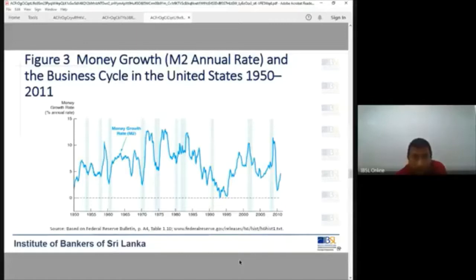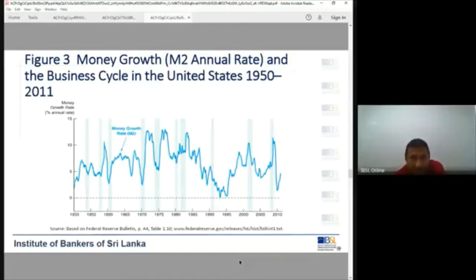Then you see a period of continuously declining growth. That means money supply is not necessarily declining here. What is declining is the growth of money supply. So the sandwich is still becoming bigger, right? Because you add layer on layer on the sandwich, but the addition you are making this year is bigger or thicker than what you are going to add the following year. It's the pace at which this sandwich is getting bigger. So the stock of money is increasing generally across this period, but at different paces.